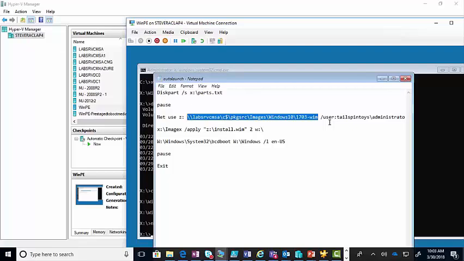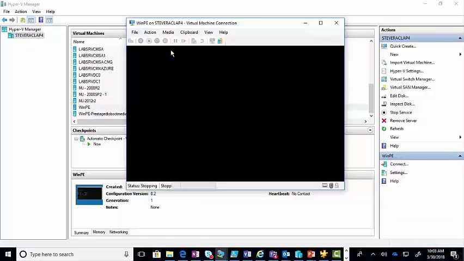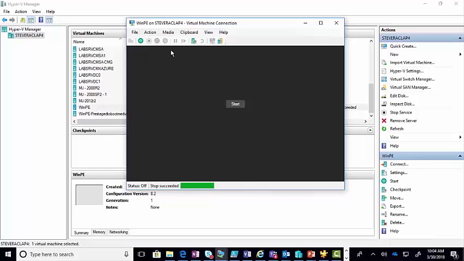Then once I've mapped the drive, I'm going to apply the image with ImageX, and then apply boot files, and then I'm done. So this is fully customized to be fully automatic and just pick up and run after we launch. Okay, so that works, kind of proven out from the usage here locally. So now that I know that it works, the next step would be to modify this existing VHD, but tweak it so that it will work from Azure.